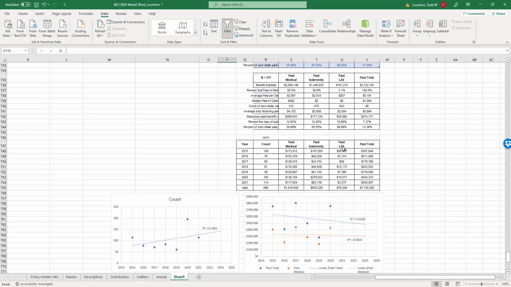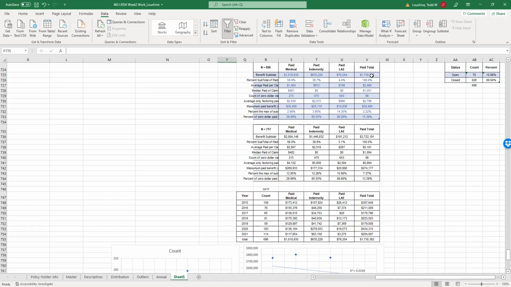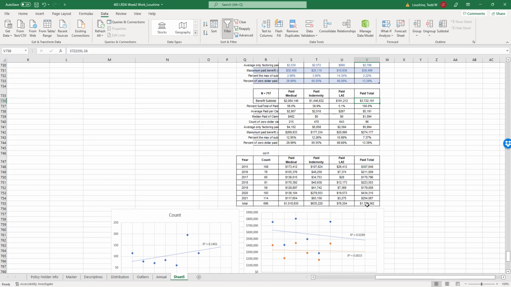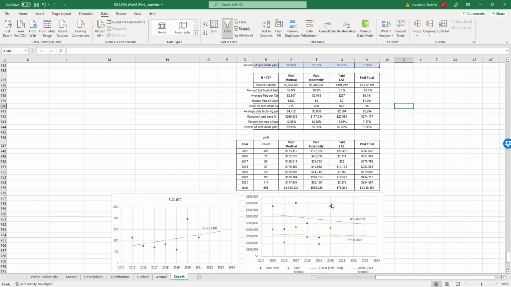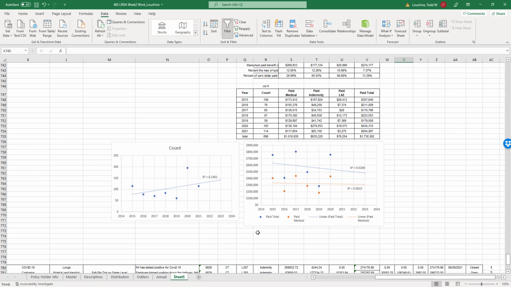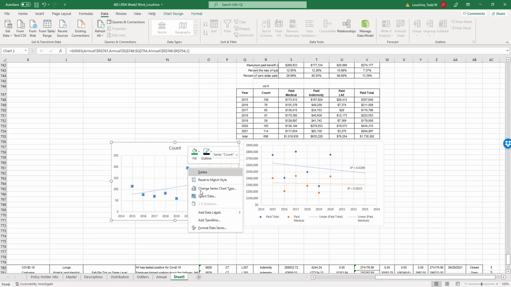You can see here. I'm sorry, these changed. So now we're down to 1.7 for total paid. It used to be this amount. Down here, we're at 1.7. You see, we can match them up here. Yeah, that didn't change too much. Okay. These changed, but these numbers are still based on the previous tab. So I need to update them. Now, we're not going to get much of a change for the count. There's 21 less. I could still do it.